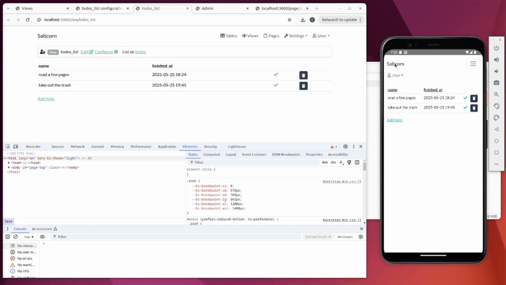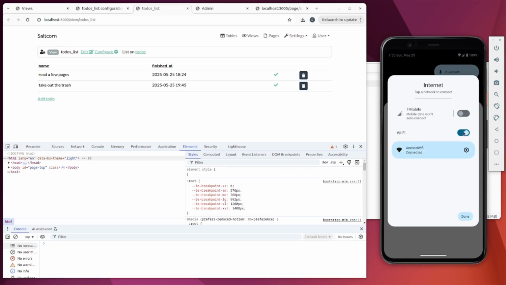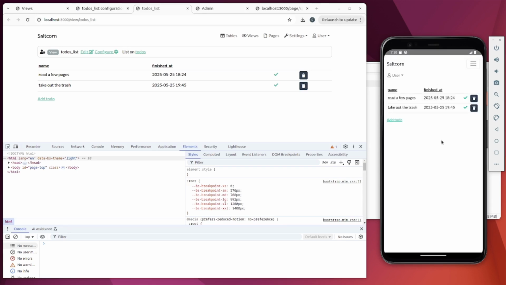But this only works as long as we have a stable internet connection, because we are completely relying on the server data. Let's imagine we're disabling it like this. And now we try to open the pop-up.